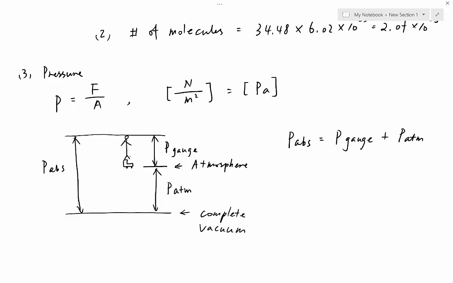The second option to measure how tall you are is to start from your feet, which is similar to the line representing atmosphere, and then go to the top of your head. And then the height I measure is similar to gauge pressure. So the only difference is what reference you choose when you measure the pressure. If you choose vacuum, then your solution will be absolute pressure. If you choose atmosphere, then your solution will be gauge pressure.